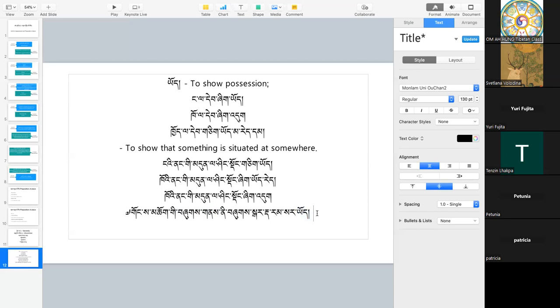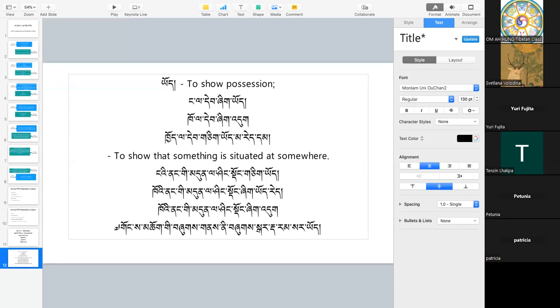So this is the reason. This is a sentence that's not for the third person. So therefore, here we use yö, just to show that something is situated there. It has nothing to do with the first, second, or third person in this sentence. So this is a small clarification on the usage. I think we had already covered it a few classes ago, right? So if we have more questions, we will do more clarifications. Make sure that you have questions, which is wonderful all the time, every time.